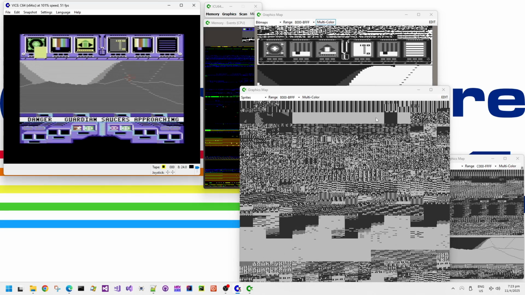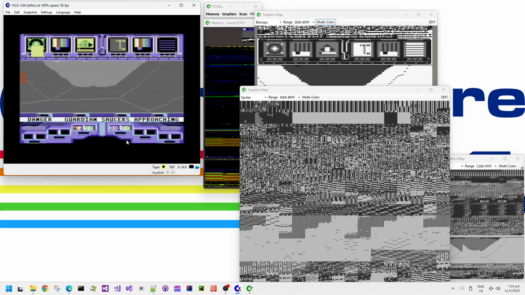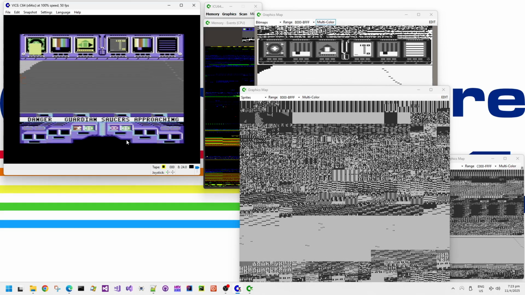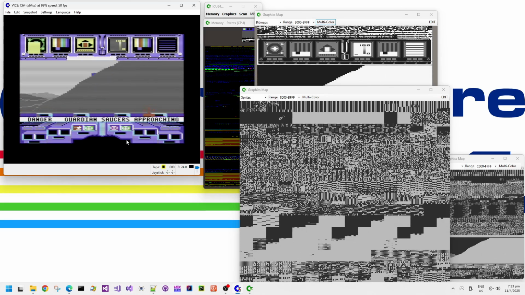So yeah, this is a really cool game. For the time period when it was released, it's really impressive. The graphics rendering was really very impressive, and it still impresses me today, considering the constraints of the screen.